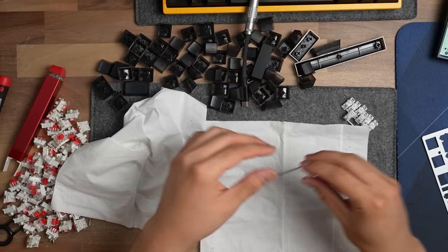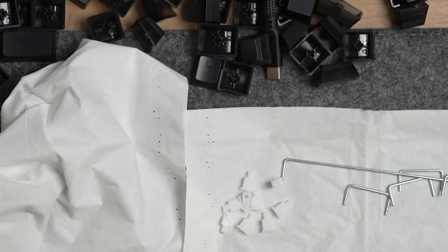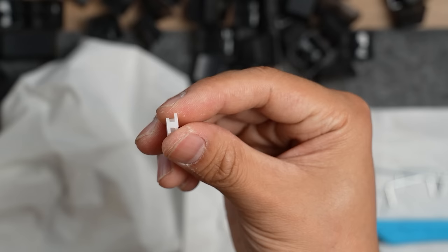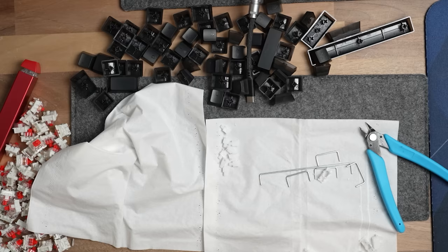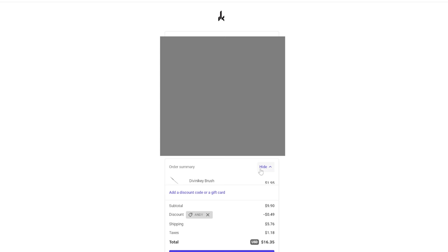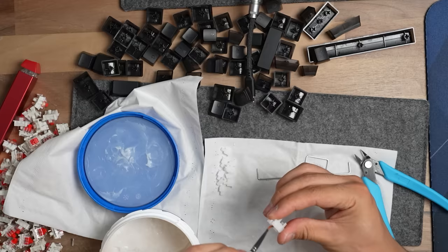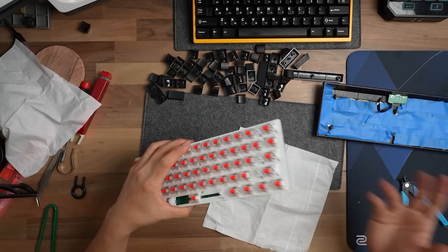I'm going to use a tool called a flush cutter, but you can use nail clippers. Open this up — if you look at the switch, it has the slightest bit of oil on the stem. I have a flush cutter here from 3D printing; you can use a nail cutter. Once you cut it, it looks like that — just clip up. Here's going to be another moment where I cheat. I actually have a jar of lube here — a ridiculous amount — but we will be using the brush. If you put in code Andy at checkout, you get 5% off, so the total for the brush and the 205g0 is only $16.35.